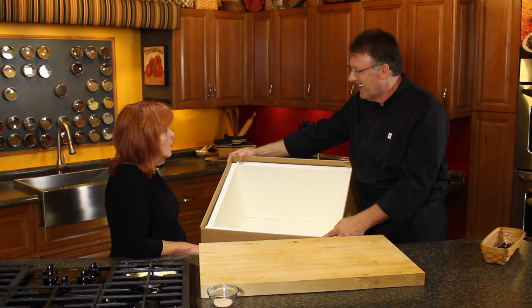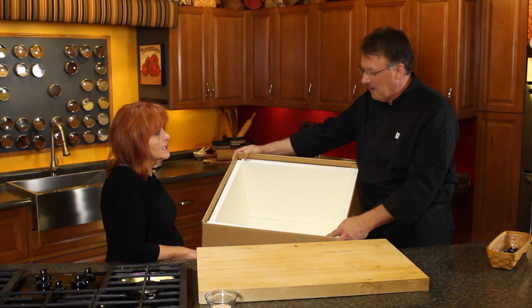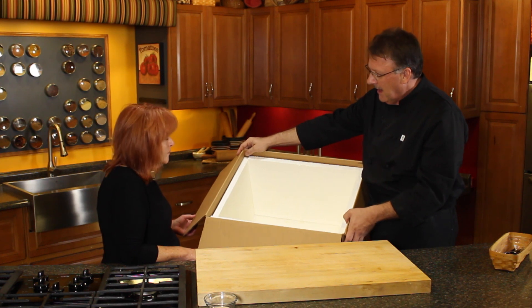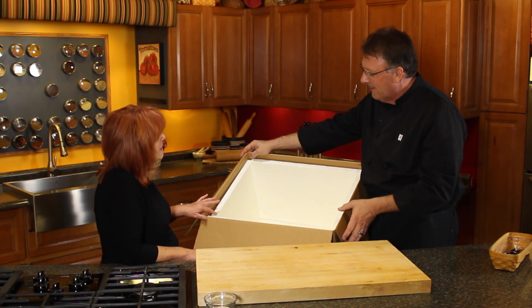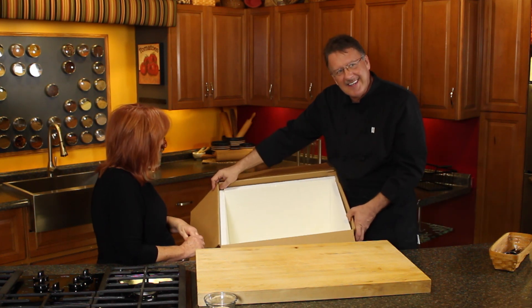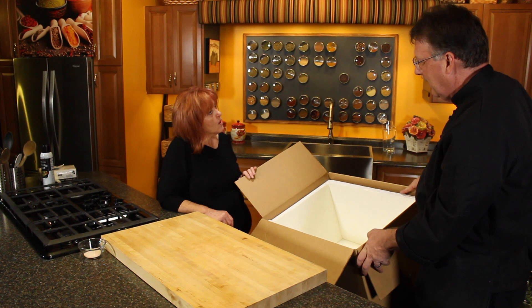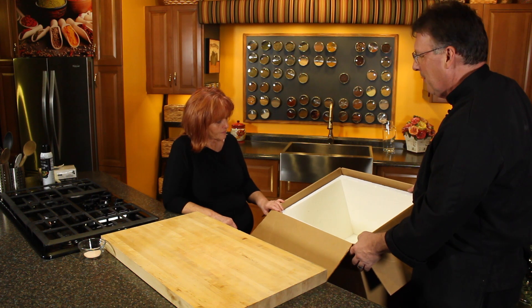It needs to be out in the garage — well, it gets colder than a witch's broom in that garage probably. But that's how you store the apples. Had no idea. She does this year after year and has used this box over and over. You just put a bottle of water in there and leave the cap off so the moisture continues to get in there. Then she'll go out every few days, once a week, grab a few more apples to eat. How many months? All winter — eight, nine months. Seriously? Yeah, that's how you do it.